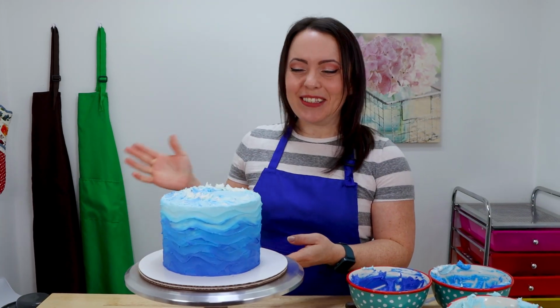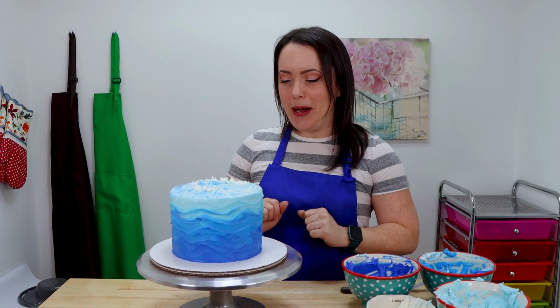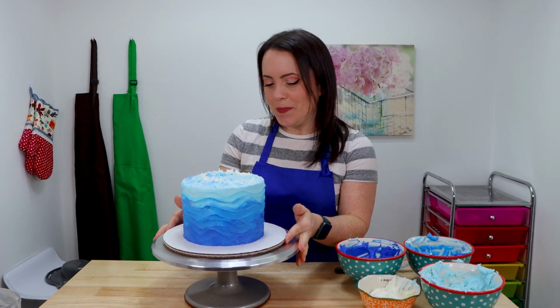And voila! Doesn't that look super cool? I just love this effect. I think it turns out perfect every single time. Alright, we're going to get this off into the fridge to chill so our cake is nice and firm when it's time to put the lighthouse on top.